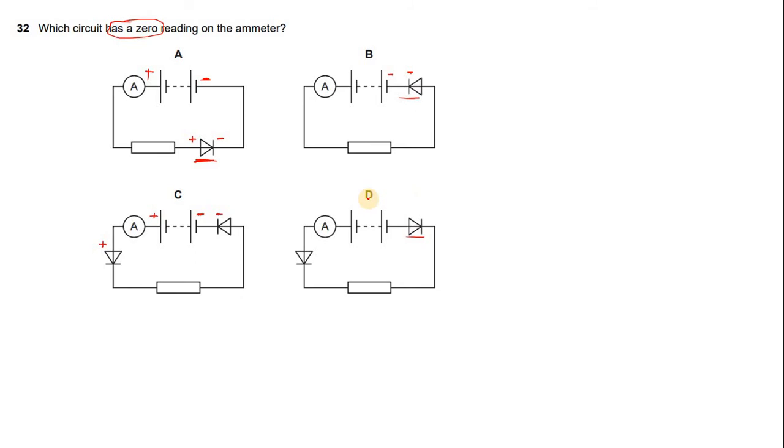But diagram C, this diode on the left side, positive terminal of the diode, positive terminal of the battery. So this is in a forward bias. It is fine. It will allow current from the diode. But the second diode, positive terminal connecting with negative. So this diode is in a reverse bias. And reverse bias does not allow current from passing through the diode. So it will not allow current. So there will be no current in this circuit, and the current in the ampere meter will be 0. So the circuit is D.